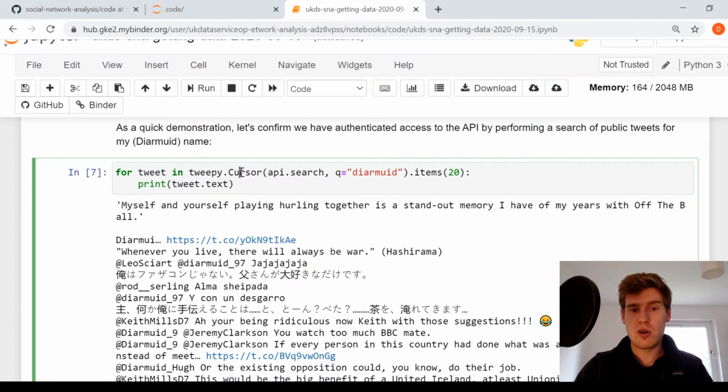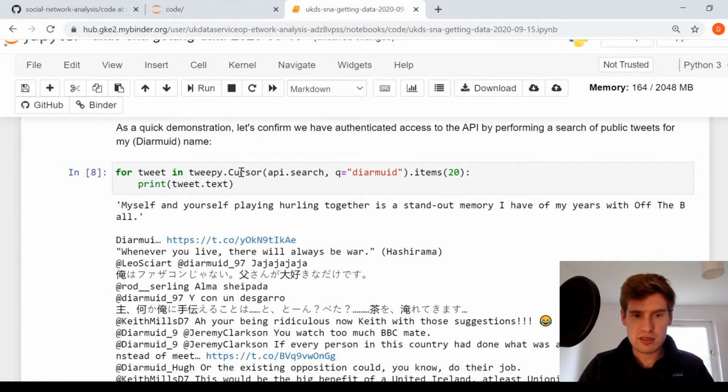Because this is live, I don't really have a very popular or common name, but if we were to rerun this code, it might produce some different results. It doesn't just now, so maybe in a minute we can come back just to show that I'm not saving these results somewhere and calling them now. In real time, we are actually querying the Twitter API. So that's one of the simplest things we can do.